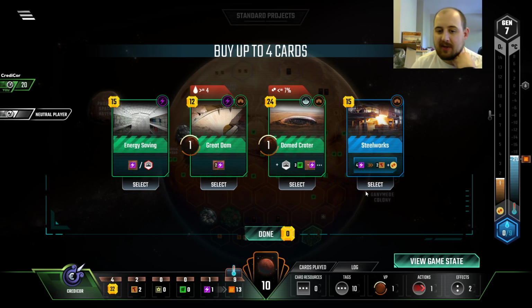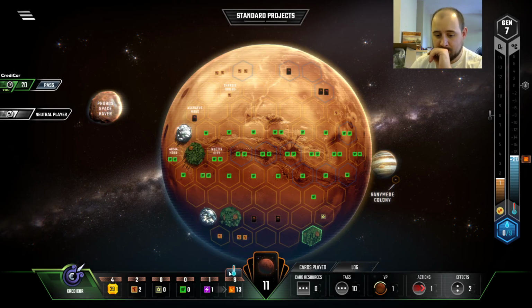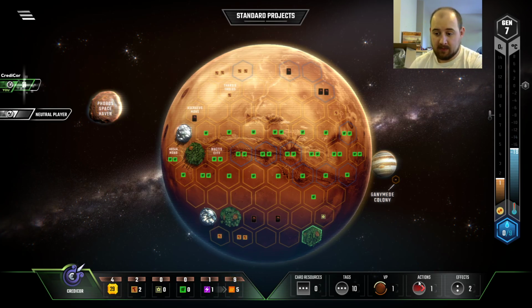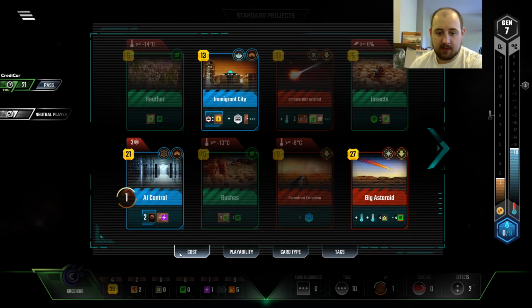Not sure how I feel about many of these. I mean, this we get a huge rebate on. And we get a bunch of plants. And it's a city. And then energy income per city? Like, I think we can do better. I think we can do better for sure.